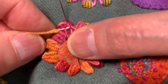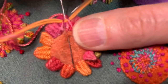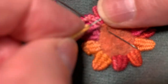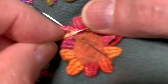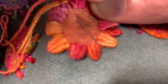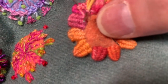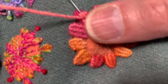Now, the one thing is, it's really hard and you need to be super aware of it. You don't want to catch your needle into the petal below. One way to ensure that that doesn't happen often is by putting your needle down at the base here and then pulling it up so that you're not actually weaving over that petal. You're actually weaving down here at the base and then pushing that thread up, and that'll help.